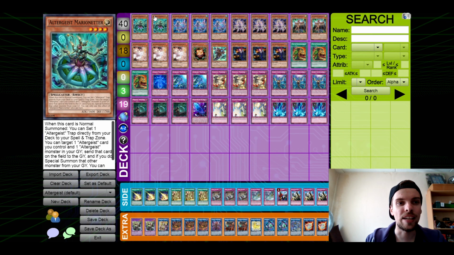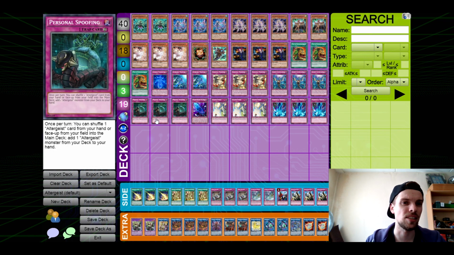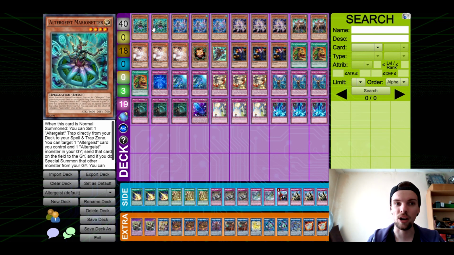Now I'm playing double Marionetter because Marionetter is essentially like a fake starter. Meluseek, Multifaker, and I guess Spoofing are actual starters because they get you to Multifaker, and Multifaker in return gets you to Meluseek. But Marionetter actually just gets you to a trap card, which doesn't really help your engine. I guess it is a disruption by itself, but it's really more of a follow-up card because it will get you back Multifaker or Meluseek later.